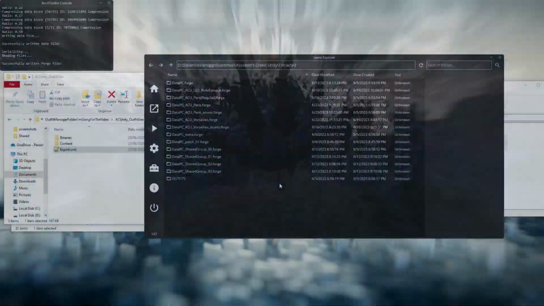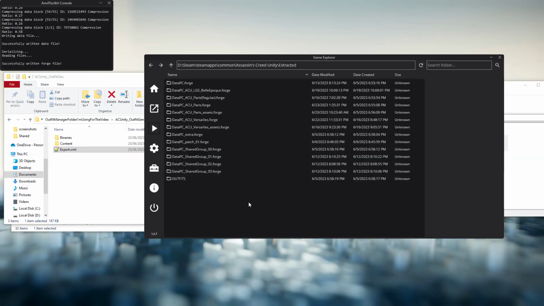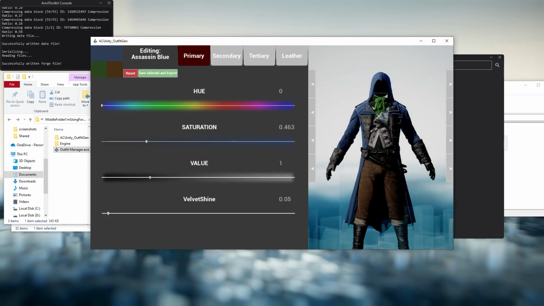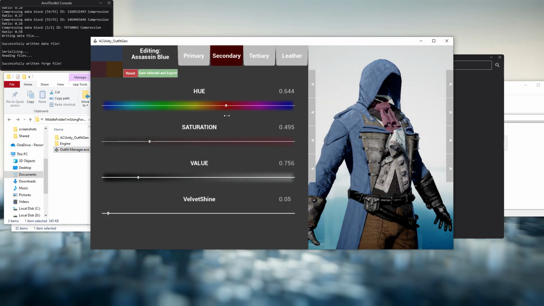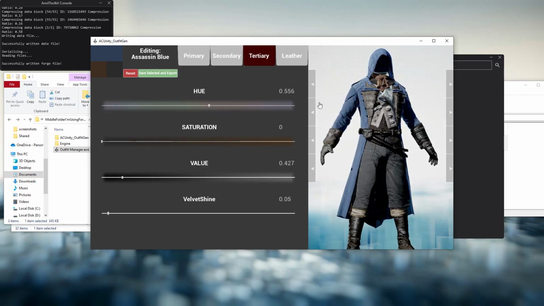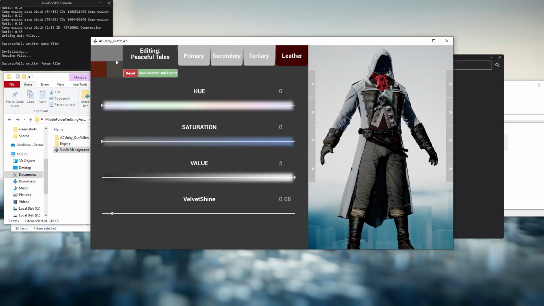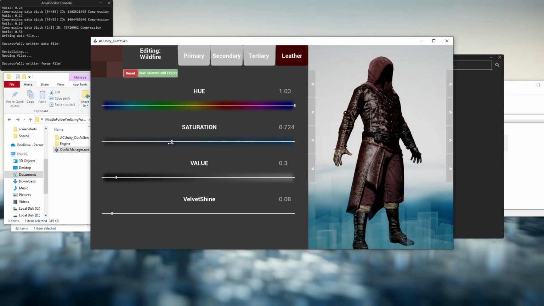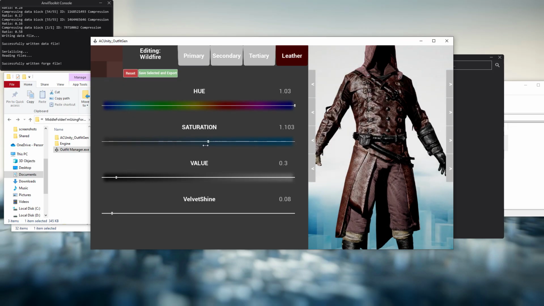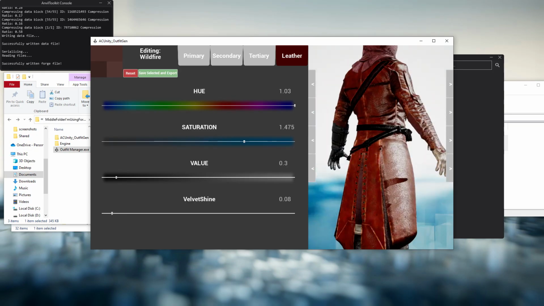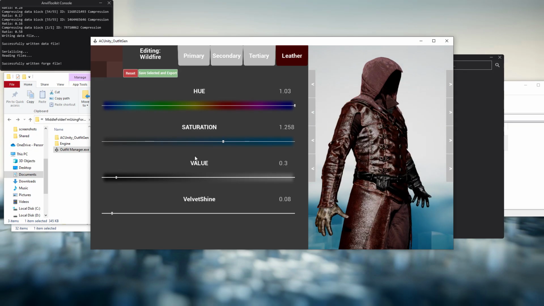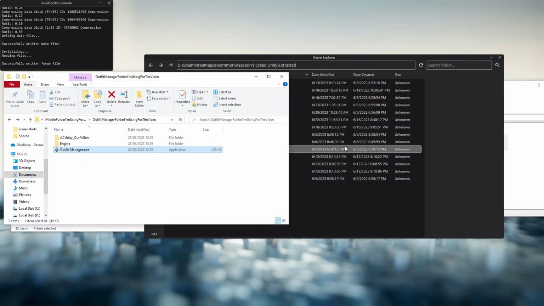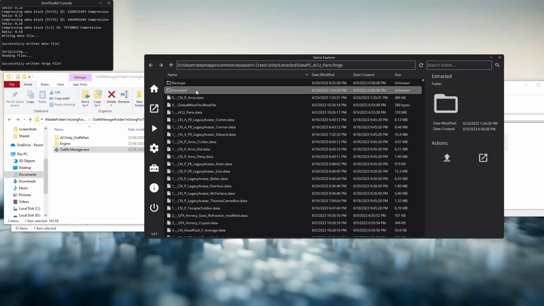So now I'm going to jump back into the outfit manager and just make a couple more adjustments. The first thing that I'll do is I'm going to change the green on the assassin blue outfit to more of an auburn and just remove some of the saturation from the trousers. And then for the wildfire outfit, I'm going to change the leather colour to a grey. Now we'll export and follow the exact same process to re-import the outfit again.